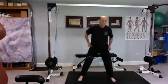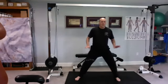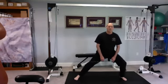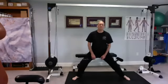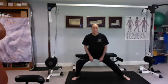Go to a wider stance. All we're going to do here is we're going to shift our weight side to side. If you need to, you can put your hands on your thighs to support the upper body, but you want to stay nice and straight. If you don't need to, just let the arms hang. And just continually adjust so you get wider and lower, as long as you stay within your comfort zone. Good, just a couple more.